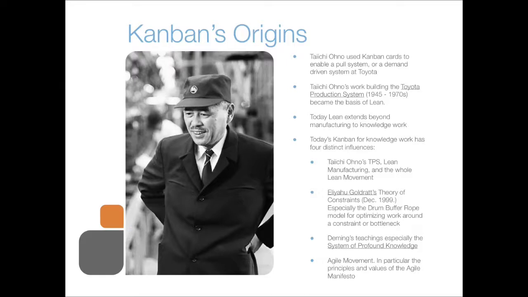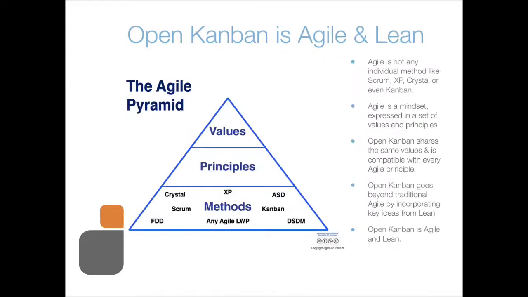The agile movement has many great ideas and techniques that we fully recognize as part of the heritage of Open Kanban and Kanbanese. Open Kanban is a method that is fully agile — it has the agile mindset, shares agile values and principles — but in addition, like the methods at the bottom of the pyramid, Open Kanban is also lean. This lean heritage gives it a special advantage in dealing with flow, constraints, bottlenecks, and capacity, and a view of optimizing the whole while respecting people and ensuring continuous value.